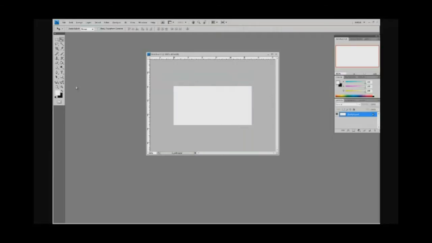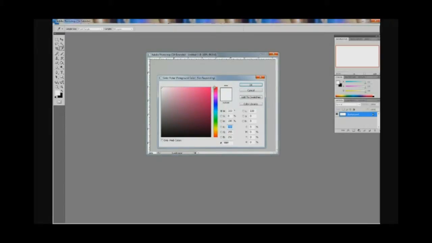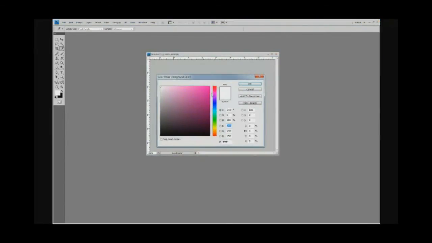Let's close this. Say you want the foreground because you want to get ready to paint. You click there and it says foreground color. Now here is all of your color spectrum right here. If you wanted to change or select any, you could see these arrows down here at the bottom. You could grab that and just slide it up, and it goes through the whole color spectrum that we have here. And you can find your colors.